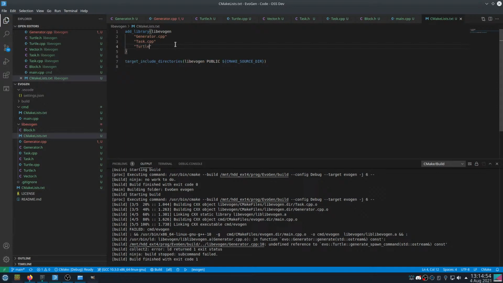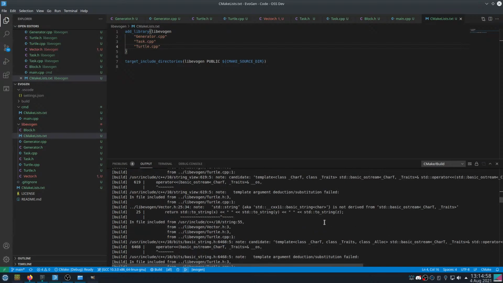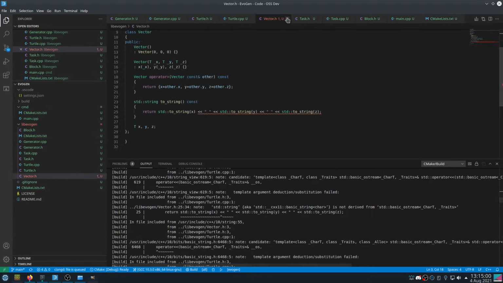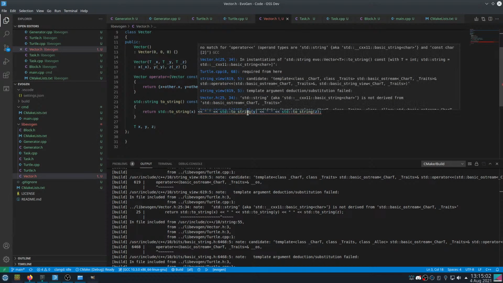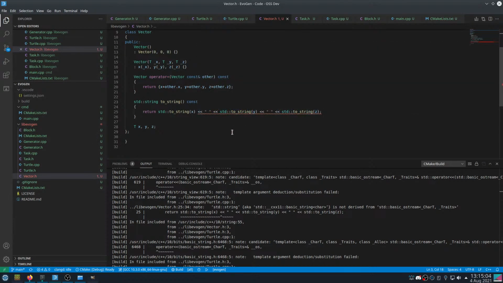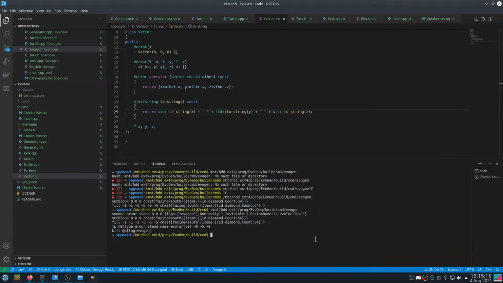Turtle.cpp. And what do we want here? Strange operators, yeah. That's reasonable.